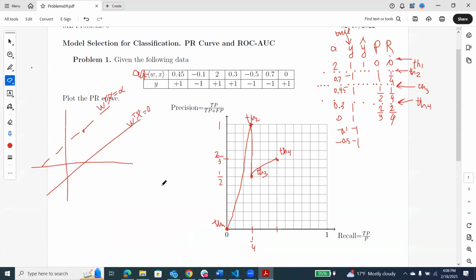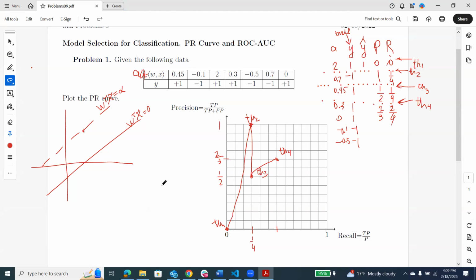So, when we choose the last threshold, like a very large negative number, then all the points will be classified as positive. It means that recall will be 1 because the number of true positives will be the same as the number of total positives.